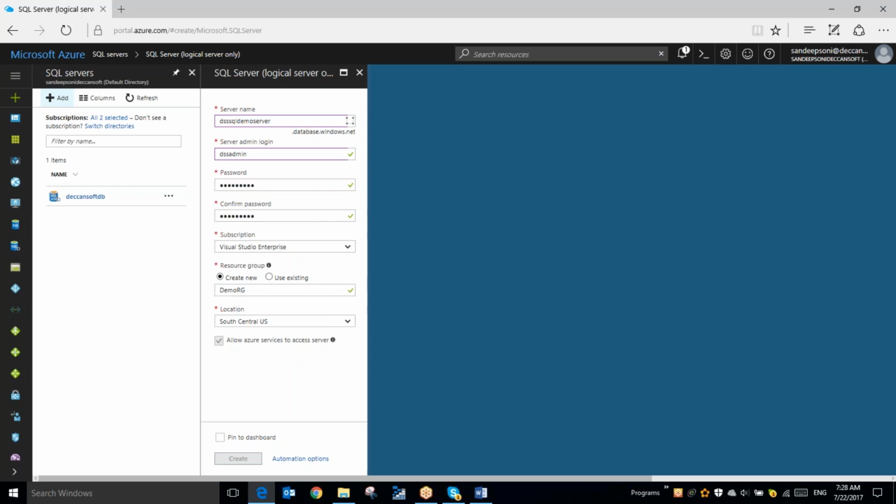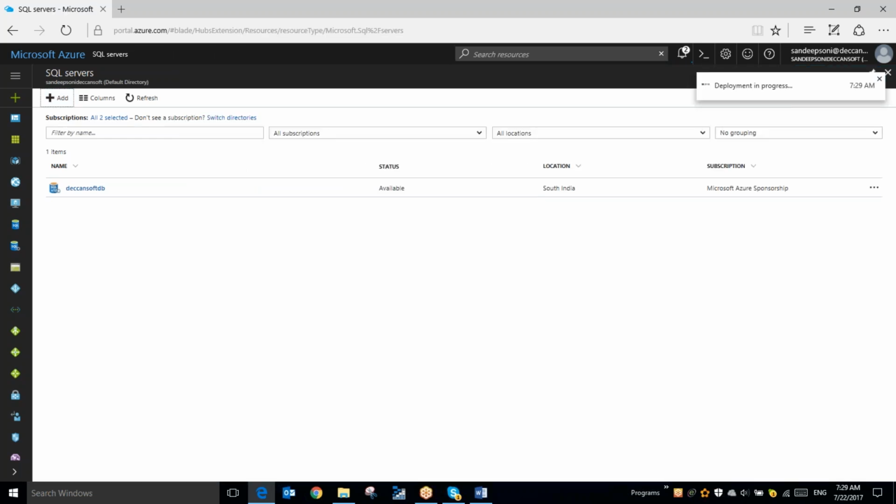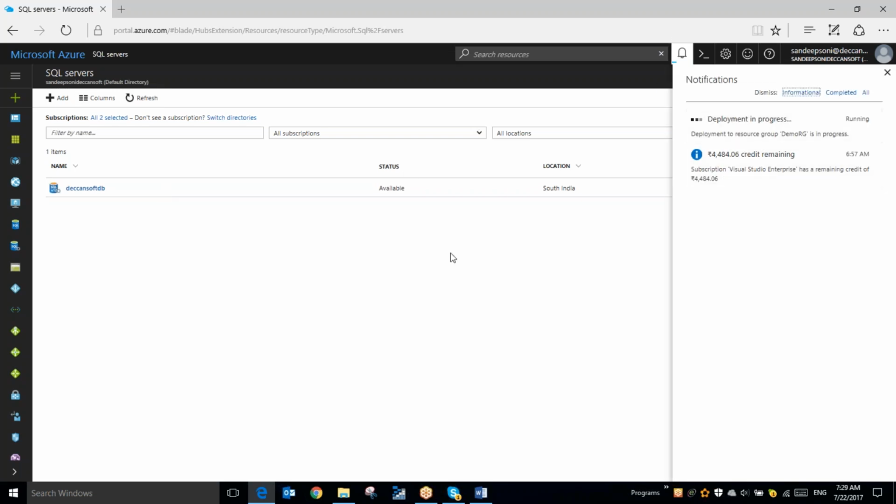Location, I'll leave it as Central US. So it is now going to do the validation. When everything is fine, it will create the server. It's going to take a while for the SQL server, the logical server, to get created. You can see the progress here.